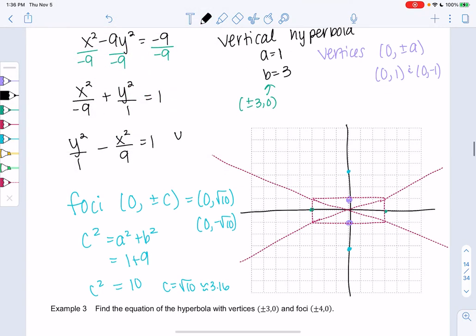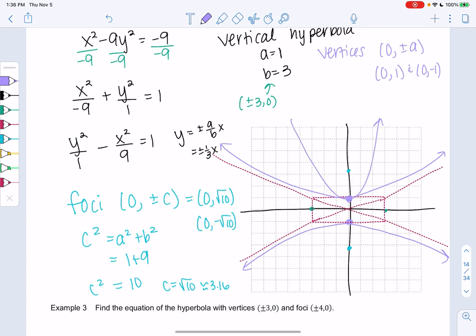But if you wanted to find the equation, it's y equals plus or minus a over bx. So in this example, it would be plus or minus 1 third x. But we were able to sketch it without even knowing the equation. And so what that tells me is it flattens out towards the asymptote. So this is a really wide hyperbola. So the asymptotes are important because it tells us if it's really wide and flat or if it's more steep. So it is important that you find the aux box. And that's my hyperbola.